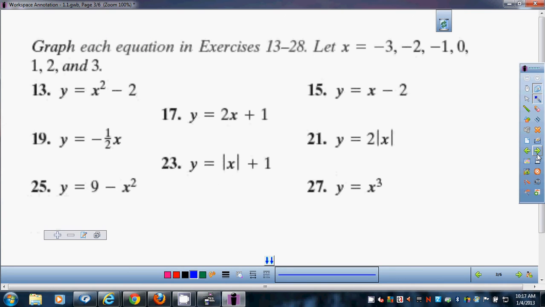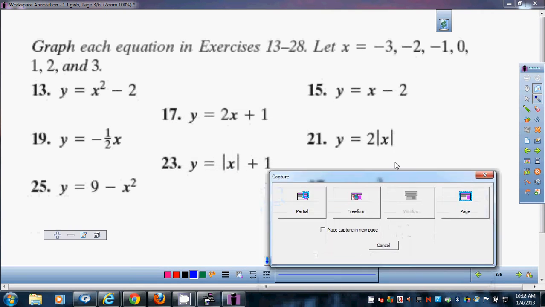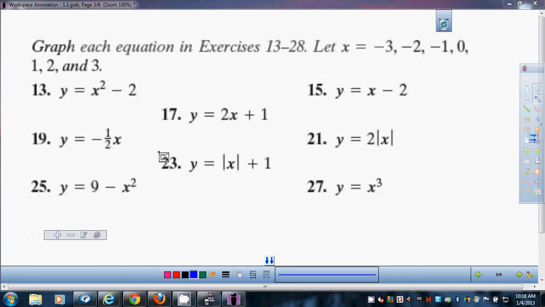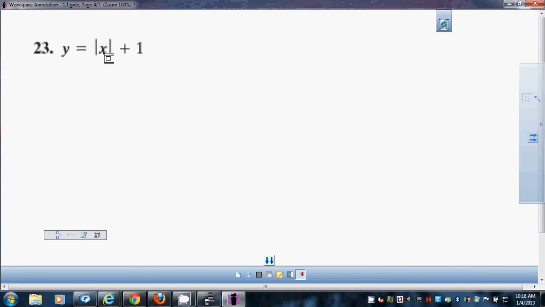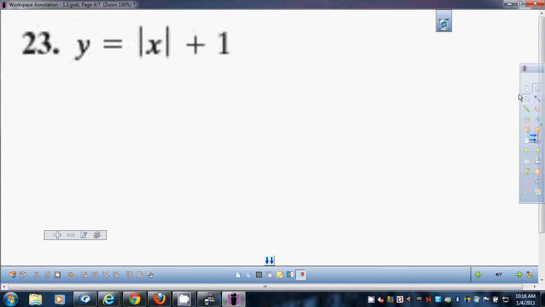Okay. Graph each equation. Let x be those values. So really all it wants you to do is plug these 7 values into each function and then plot those coordinates. We've been doing lots of graphing today. Graphing paper is not required, but it is helpful. I do have some you can use later on, although I'll warn you it's pretty bad. Not great graphing paper. So let's pick one. Which one looks harder than the others possibly? 23. Alright, has an absolute value. I can see that. Alright, so we have to plug in negative 3 to 3.